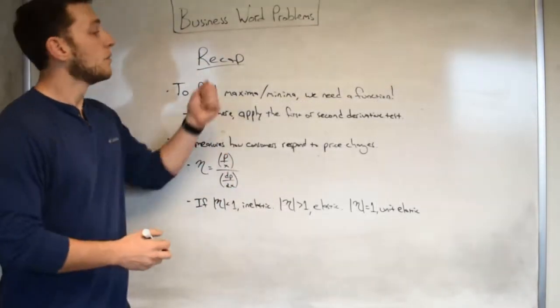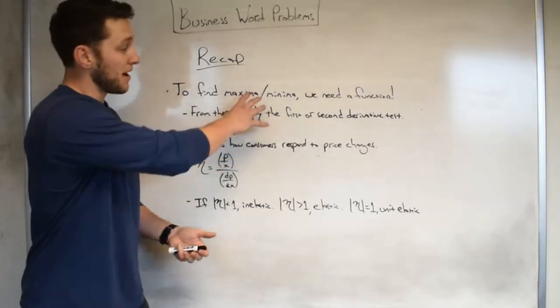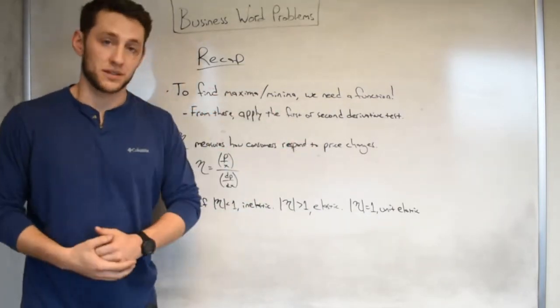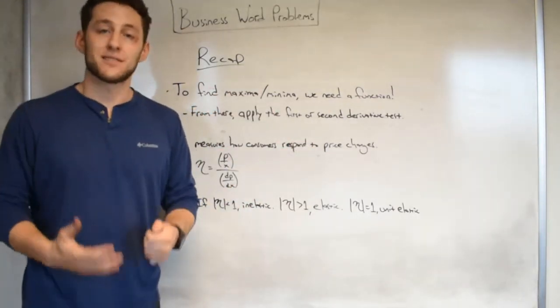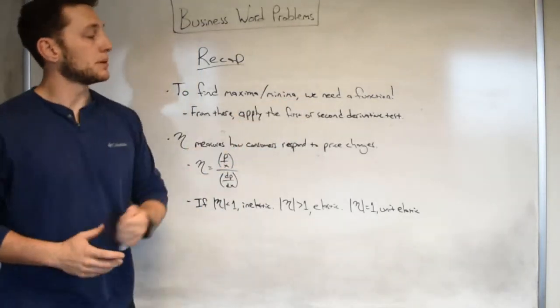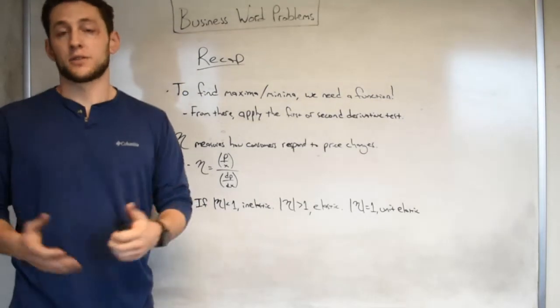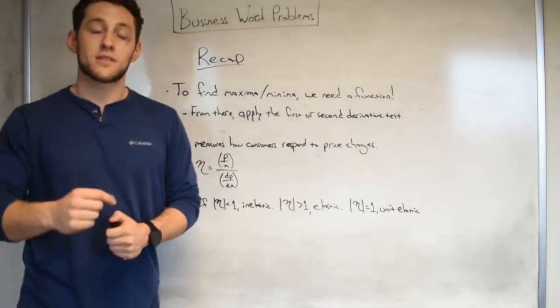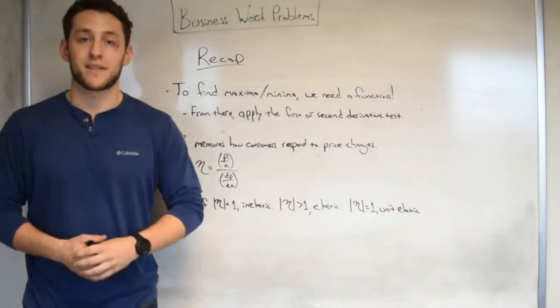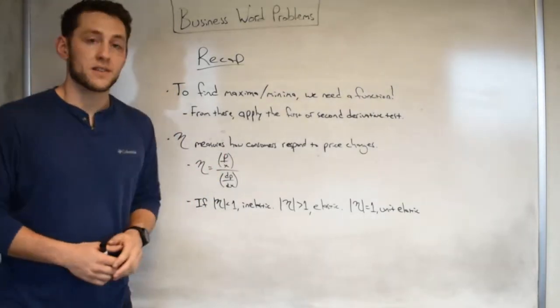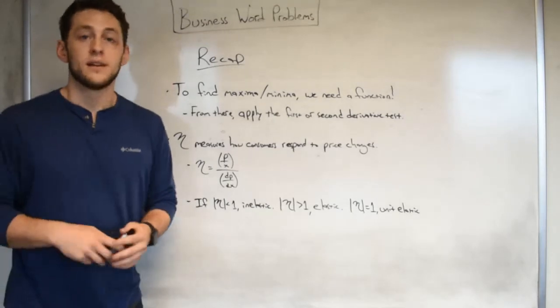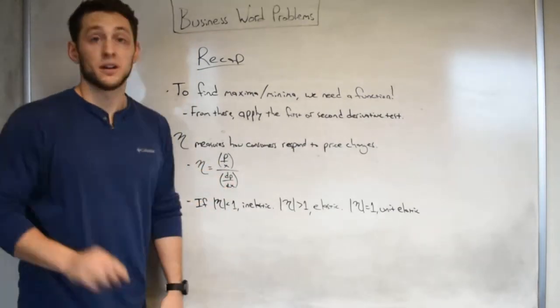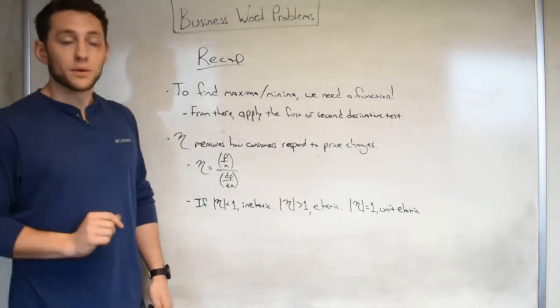Hey, thanks for tuning in today. If you recall, what we learned about today was just really our business problems with maximum and minima. So in order to find the maximum and minima, we actually need a function. That's going to be the trickiest part of any word problem, as usual. Once you have the function, go ahead and apply the first or second derivative test onto your critical points. The other thing that we learned today was actually the price elasticity of demand. This was a way, eta, to measure a consumer's response to a change in price. Eta was given by p divided by x, all divided by dp over dx. Now remember, in a given situation, remember to plug in x to everything. Get a number here, not a formula.